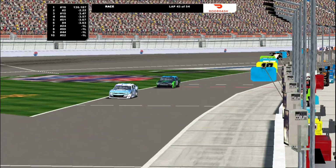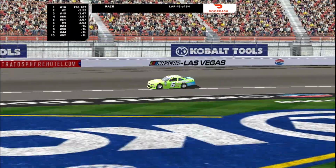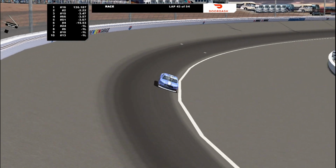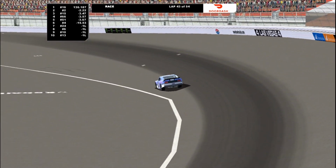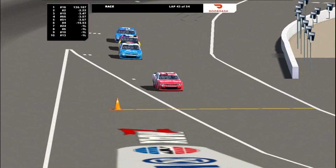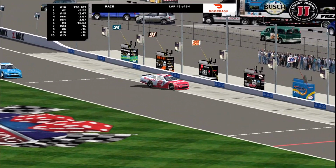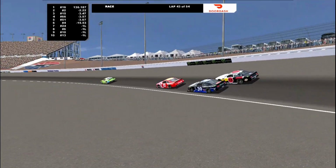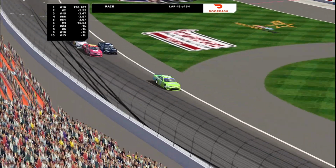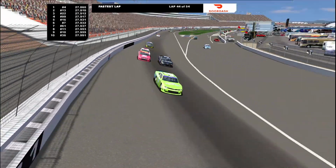I believe this is going to be the race for the lead here. The 6 is actually ahead of all of those guys, so he went in first. If you remember, he pitted before everybody else. So Andrew Matthews, the rookie, hit this time. He's going to be a race leader, as you're hearing right there, pitting. Buddy, I'm thinking 4 tires here. Ryan, we're going to take the tape off the right-hand side of the lower grill, the 2-inch piece. 4 tires right there for the 2, as you heard. So Andrew Matthews, the pit strategy, he's going to be racing these guys for the race win here, late race.